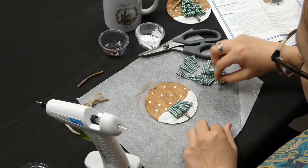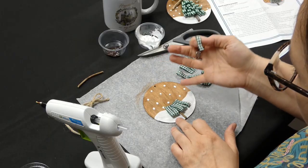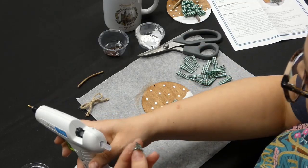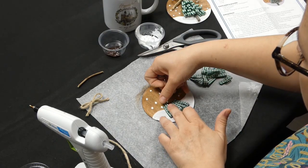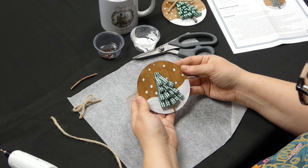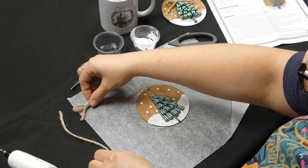And for the next layer, you're going to go up just a little and kind of put it in between each of those ribbons. Once you're done with the ribbon, you're going to add a bow to the top. So you're going to take your twine and tie a small bow.